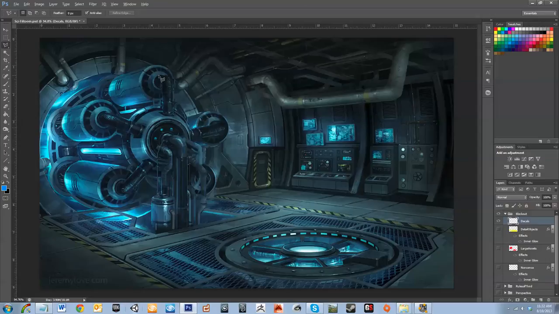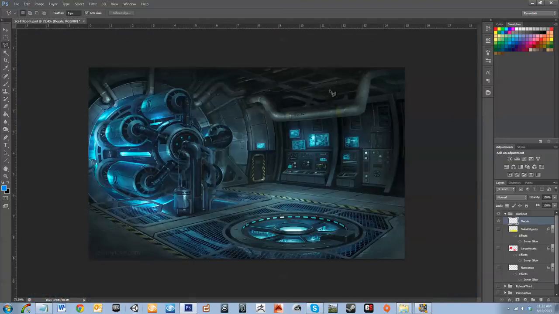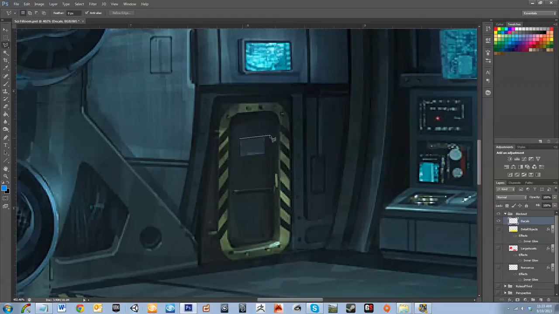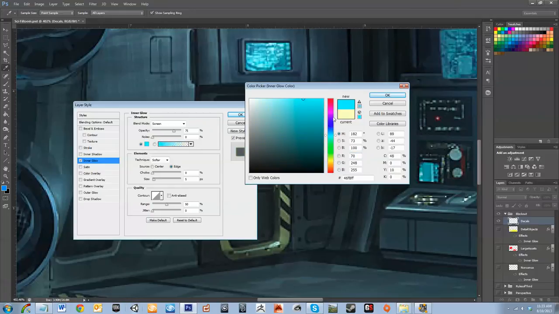Right off the bat, I can see that there's probably not a whole lot of stuff. Maybe a little bit of graffiti, but I don't know if that even makes sense for this scene. I mean, how could someone honestly get up to that pipe? It's a bit silly, honestly. Maybe a warning sign or something. I think I'd probably do that in the texture though, but just for kicks and giggles, I might as well do this. I'll do it blue, since we haven't done blue yet. Inner glow, let's bring that up to blue, maybe a turquoise.